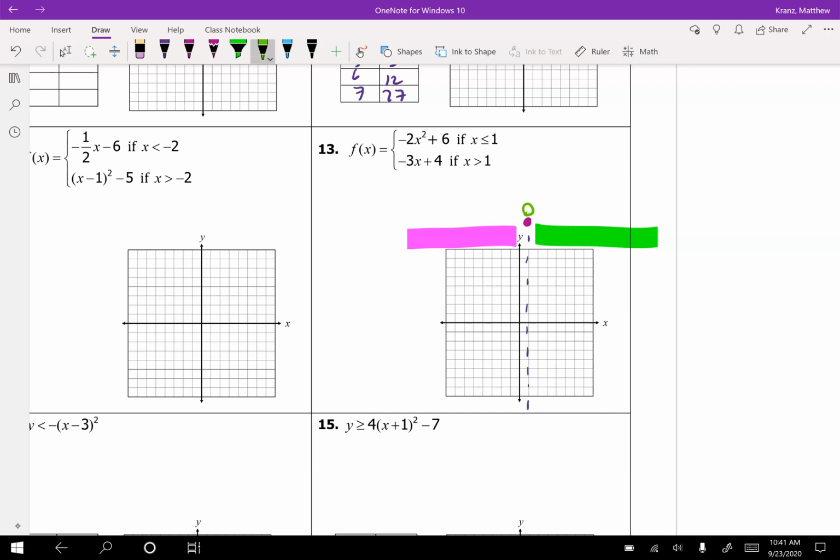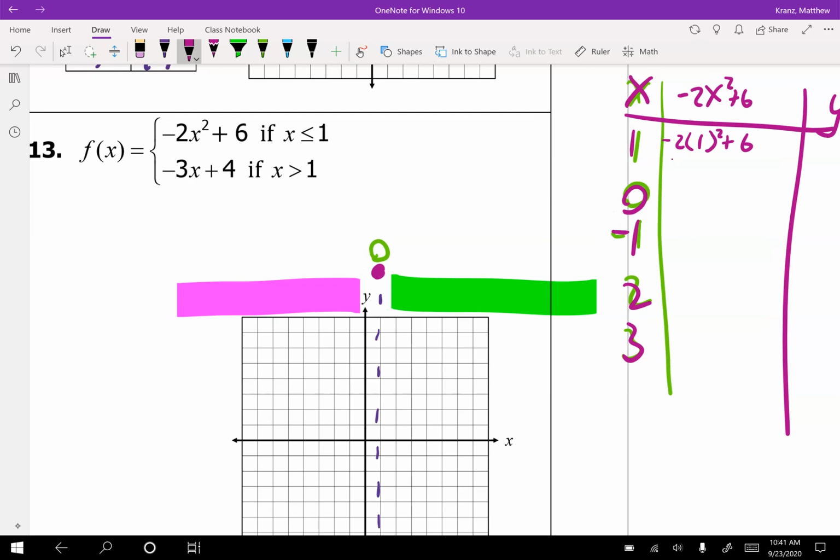All right, so let's go ahead and see this. This one here, we have to use x is less than or equal to 1. So that means I'm going to use numbers less than 1. So like 1, 0, negative 1, 2, 3, things like that. And that's my x. And actually, I should do this in my purple. So I have 1, 0, negative 1, 2, 3. There's my x. Here's my y. And I'm at negative 2x squared plus 6. So that gives me negative 2 times 1 squared plus 6.